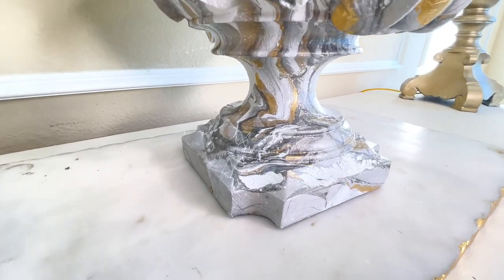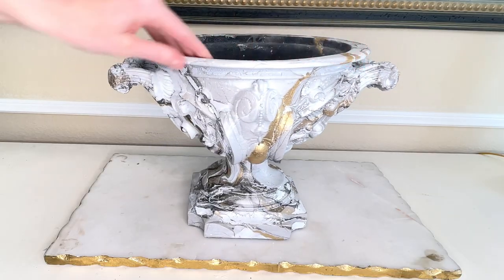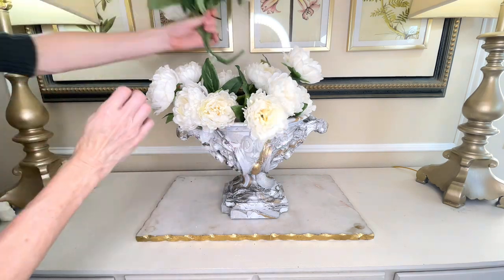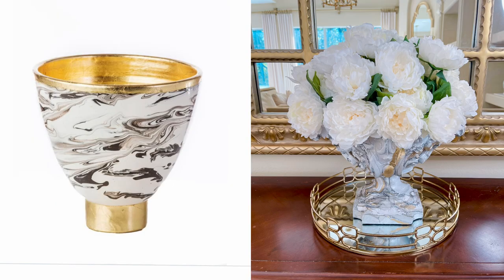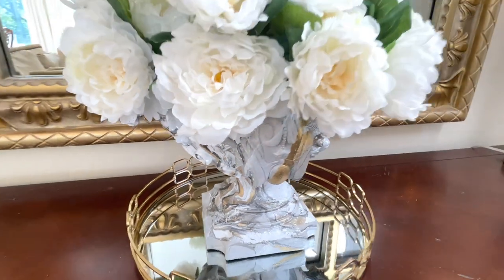What a beautiful technique. There's no way I could have gotten this design style by painting it myself. This hydro dipping technique makes this urn look just like it's marble — it's high end and classy. Now at this point you're going to let this dry for several hours. Once it's dry, I'm going to add some flowers. I got a few bunches of peonies, bent the stems, and placed them inside the urn to finish off the look. Now let's do a side-by-side comparison. I think they look so similar — honestly, I like mine better because I love the shape of this urn. It's so unique and the marbling just exceeded my expectations.